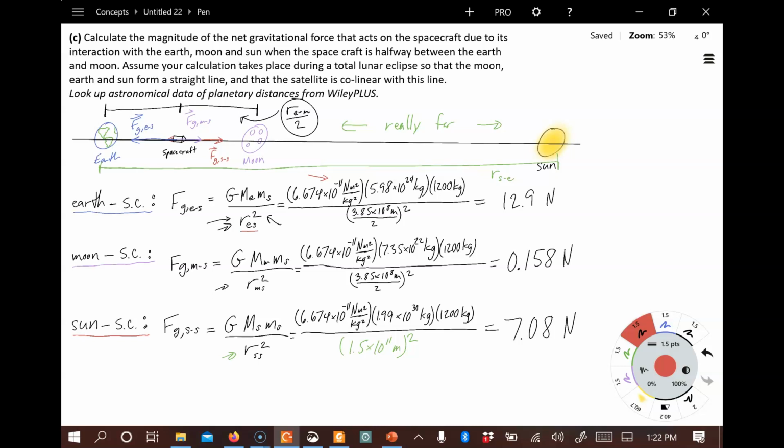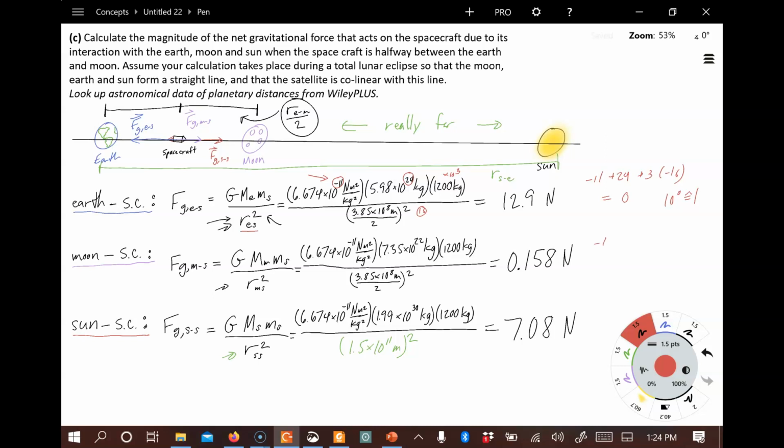Check out the exponents. Just do an order of magnitude calculation here. This would be times 10 to the third here, right? And this is 8 and squared, so this is going to be like 16 here. If you just look at this, -11 plus 24 plus 3, and then we're dividing by 16. That means -16. Well, if we add that all up, we get 0, and that's like 10 to the 0. It's roughly 1. 12.9, it's close, right? So order of magnitude kind of works out.